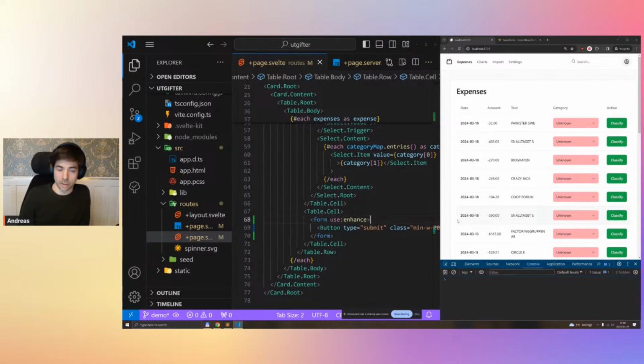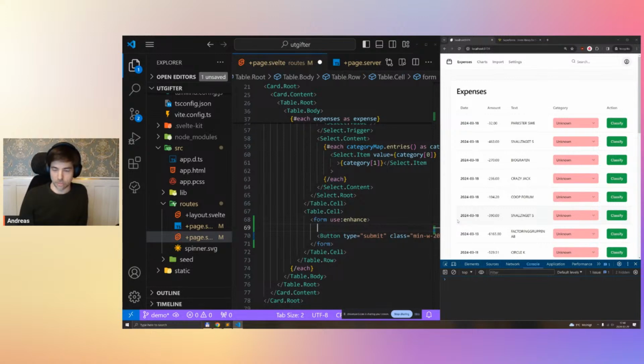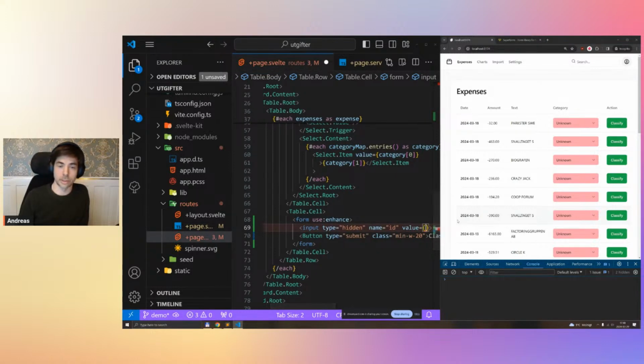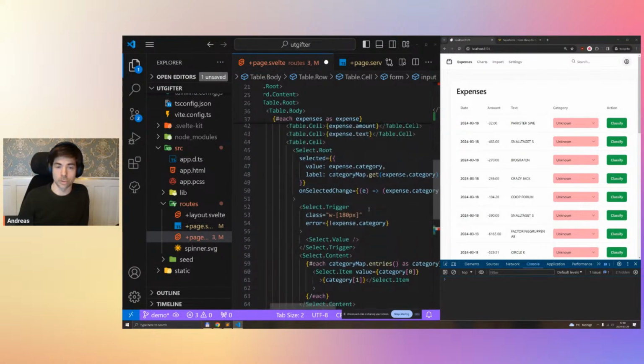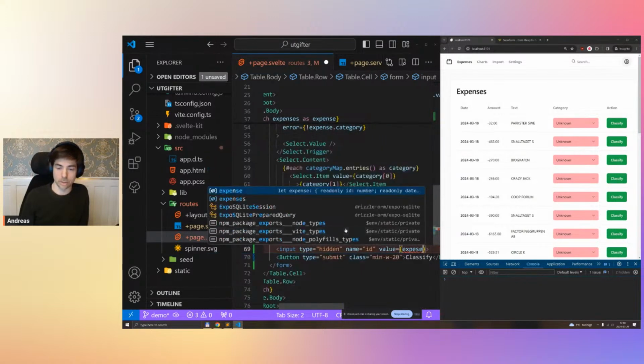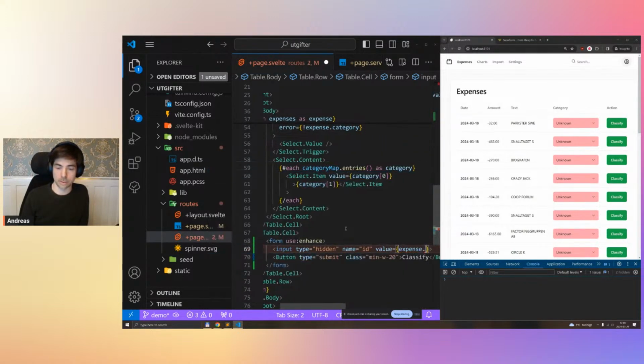But now there's no data in the form, so we have to add something here, of course. So we can use some hidden input fields. We wanted to send the ID and text, if you remember. So we have an ID and the value here. We're looping through all those expenses here, and every expense has an ID.